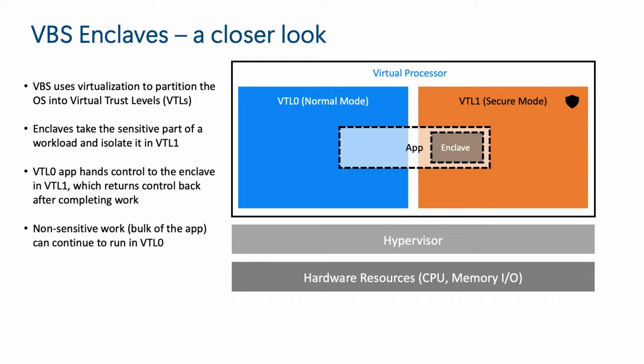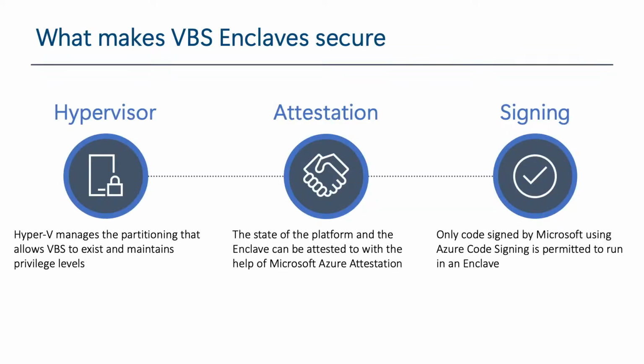The diagram here showcases VTL, or Virtual Trust Level 0, and VTL, or Virtual Trust Level 1. As you can see, the host application of an enclave starts up in VTL 0, just like any other regular application. However, once the application needs to store secrets, it passes control over to the VBS enclave that lives inside of VTL 1. By using an enclave, you place your trust in VTL 1 and VBS, a tried and true security environment. I've mentioned that VBS enclaves leverage underlying VBS technology. Let's take a look at some other reasons VBS enclaves are secure.